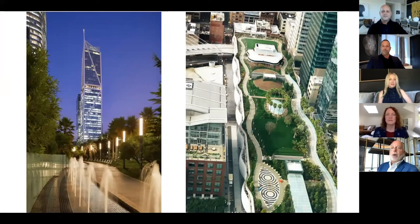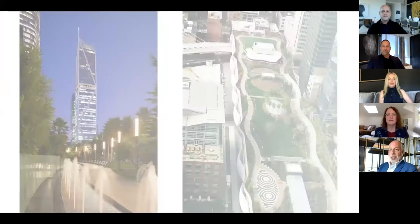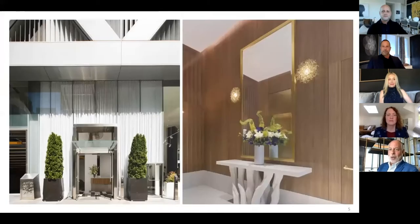Art is also a big part of who we are at J. Paul Company. We wanted to create an art program that was more than just what you see in your typical commercial building. So we teamed up and collaborated with Holly Baxter on putting together an art collection that's almost reaching 300 works of really museum quality art throughout the building. Some are in our permanent collection and some are on loan from world famous galleries. And you're going to see our latest installation called PODIUM here in a little bit.